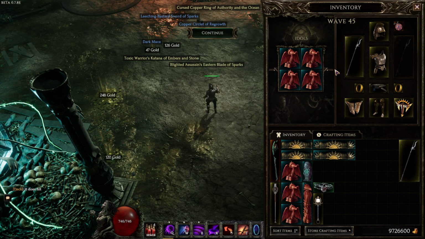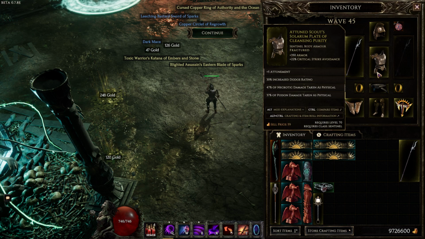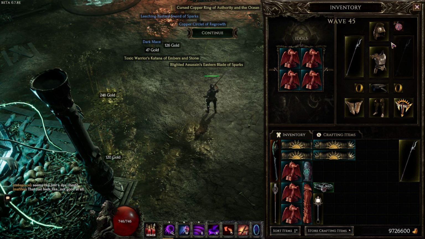For items, the big things you're going to want: set elemental protection and set dodge. We went pretty heavy on dodge. We also went really good with our elemental protections because we have on our chest the same pieces that we have in all of our videos. We have our percent of necrotic and poison damage taken as physical, and with Orion's Eye, all of your void is taken as fire. So high armor and high elemental is all you need for this build to do well, especially since you got some vitality out of the tree.